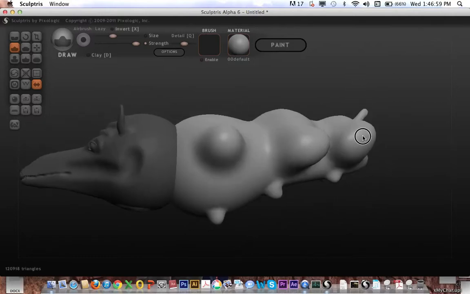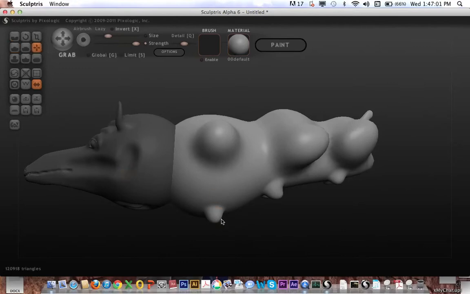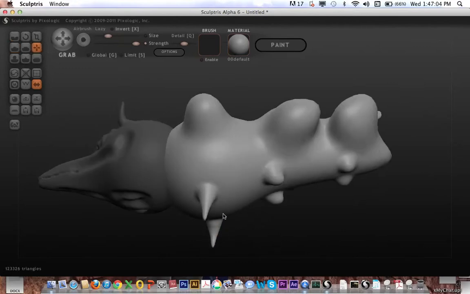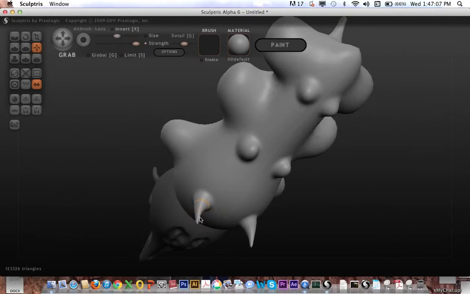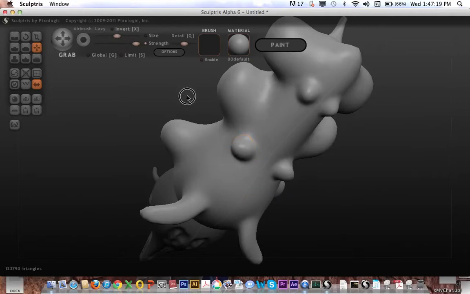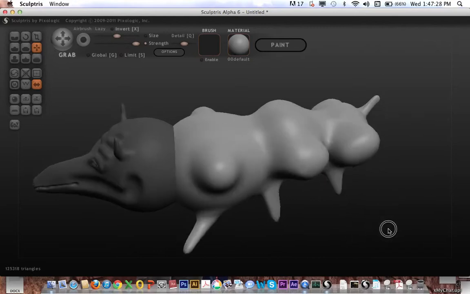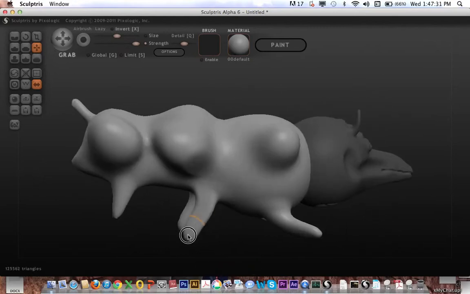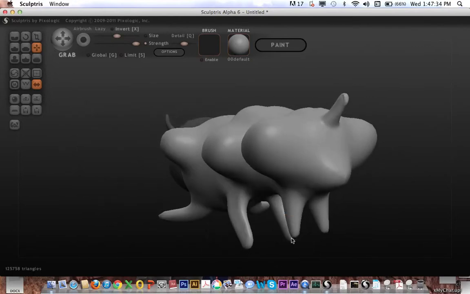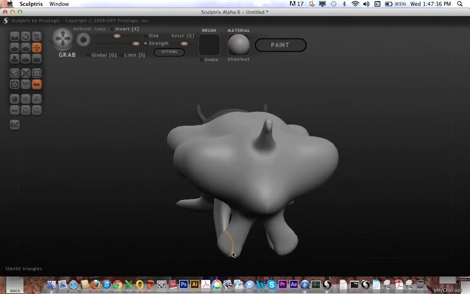And then I'm going to rotate it to a side view, switch back to my grab tool, and start pulling it out. Looks kind of gross. Let me make it a little bit bigger. Oops, undo. And I'm going to pull this down, keep rotating, keep making my legs. Okay, and it's got these weird monstery legs things going on.